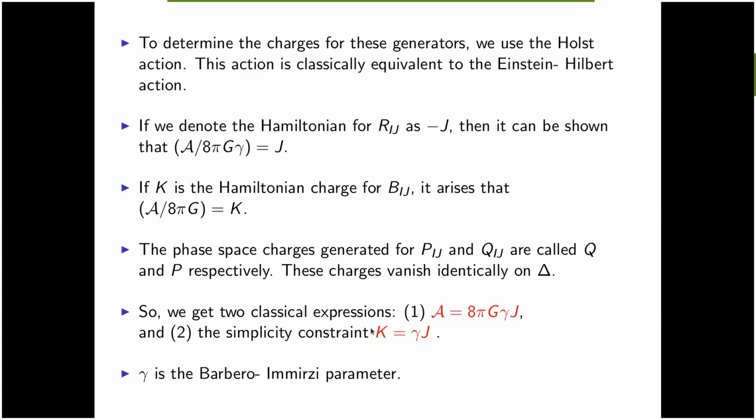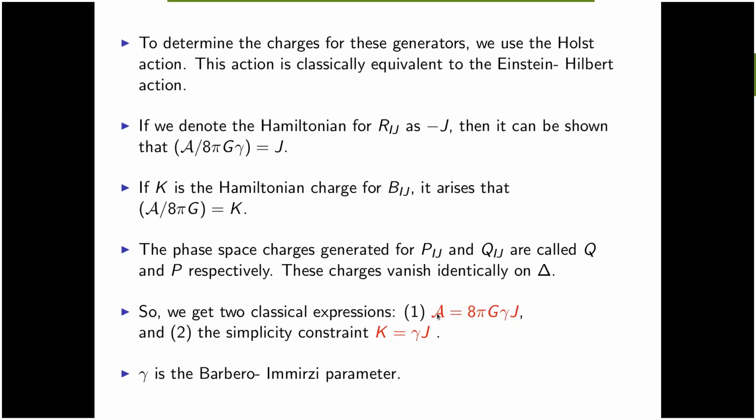Secondly, what we can find from these two relations, J and K, is that this J comes with a gamma, but this K doesn't come with a gamma, but these two factors are the same. Then we can check quite simply, and we obtain K is equal to gamma times J. And this is a very famous constraint in loop quantum gravity. This is called the simplicity constraint. And what we have found is that the local Lorentz transformations give rise to such simplicity constraints.